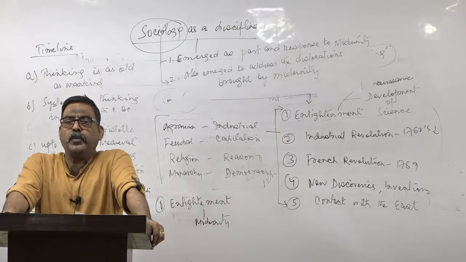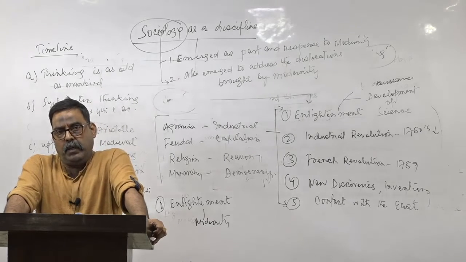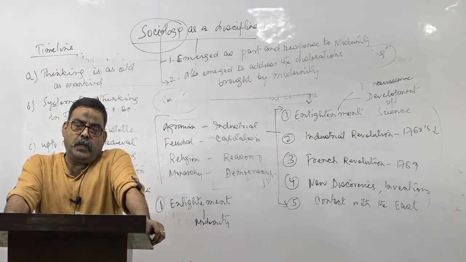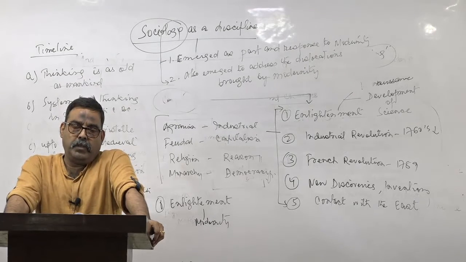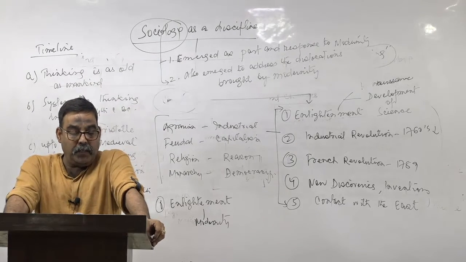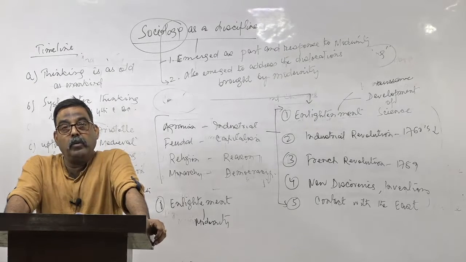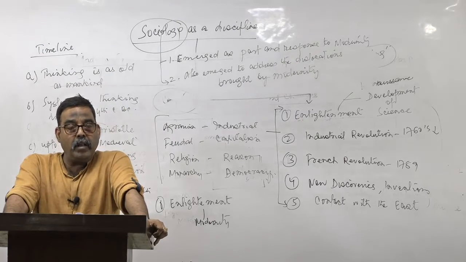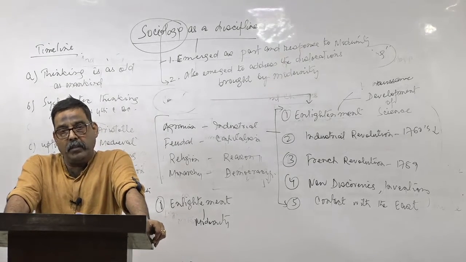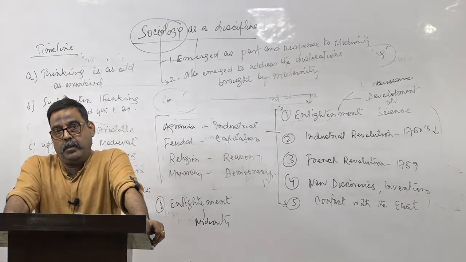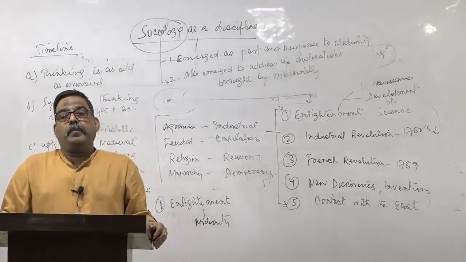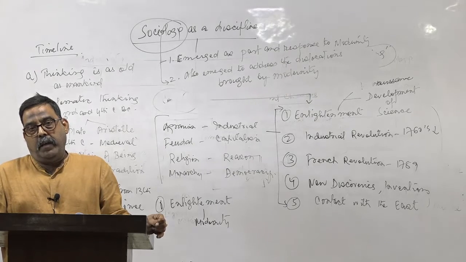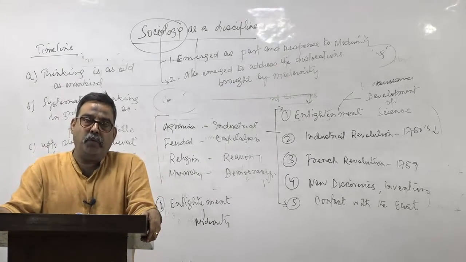In a very brief way, let me say that when sociology emerged, evolved, and started institutionalizing, different theoretical strands also started emerging. Right from functionalism to conflict theory, to interpretivism, symbolic interactionism, phenomenology, ethnomethodology, the dramaturgical approach. I was looking at some questions on the dramaturgical approach of Erving Goffman; Harold Garfinkel's ethnomethodology was asked to you.